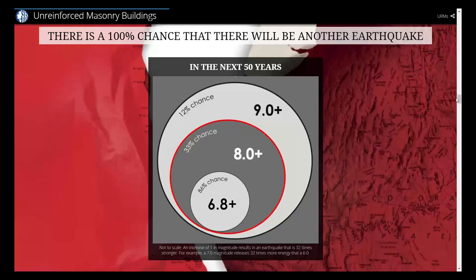And something we also always try to highlight is, people point to buildings that are still standing after Nisqually and after our '65 earthquake, other earthquakes. That's not evidence to suggest that they will continue standing. Every time that they get some kind of shock, there's weakening that's happening that makes it more likely that they're going to have issues with the next quake, even if it is a moderate quake.